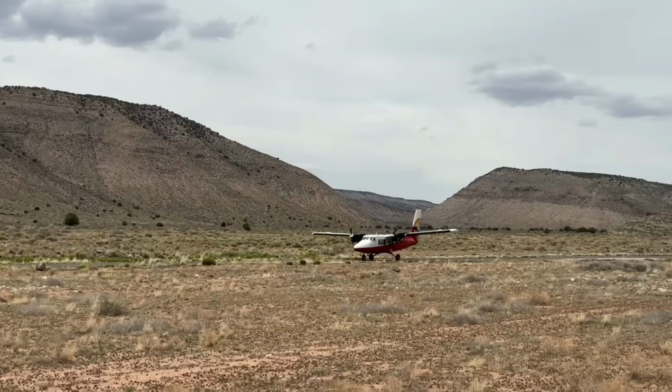So always check the weather beforehand, and also a good idea to maybe bring some extra fuel depending on the type of gas mileage you get, because it is a haul to get out here, but it's completely, as you saw, completely worth it. Probably a good idea to always bring extra water and stuff like that too, but that's anywhere you go out here in the high desert area. Water is never something you can have enough of.